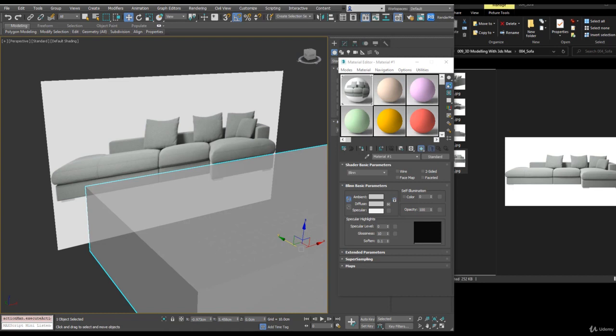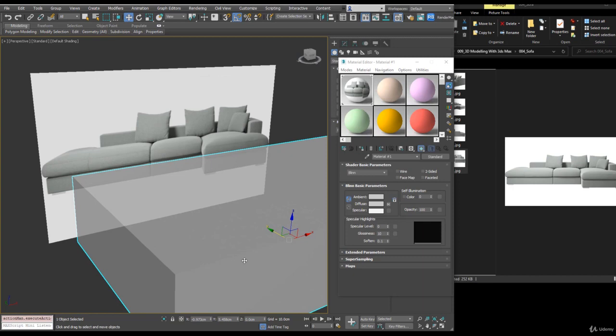So the things to remember from this class is we need dimensions and to work to real world scale. The edit poly modifier lets us edit verts, edges and polygons. You can set up your own frequently used modifier buttons. You can snap to objects and angles. You can ring, select and connect using the functions in the edit poly. You can show materials in viewport, and the dark grid line is the ground.